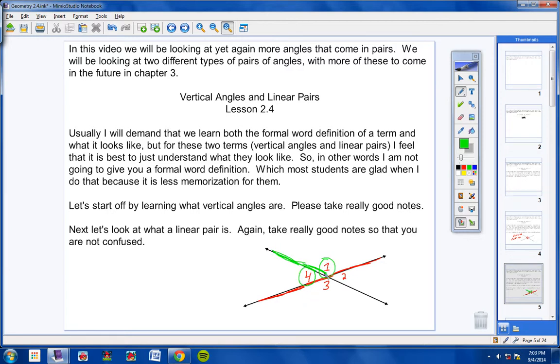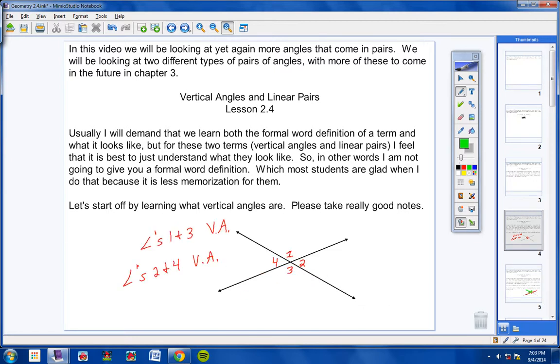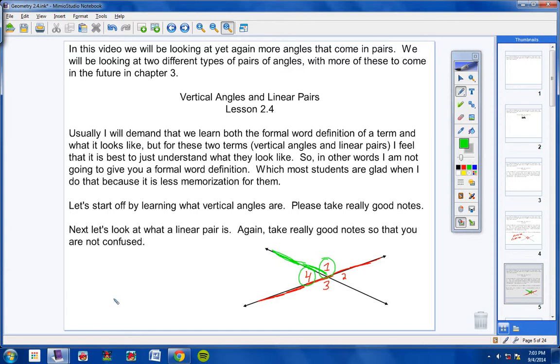Now you might be saying, well, Mr. Earhart, do you have to have two lines intersect like you do for vertical angles? No, you really don't actually. You could have a line like this, and then a line coming off of it, and this angle here, we'll put a dot here, and this angle here with two dots, they would be a linear pair. Are you seeing it okay? A linear pair is any time you have a straight line and then a line coming off of it. Those two angles that are formed are always called a linear pair. Okay, not too difficult to understand.